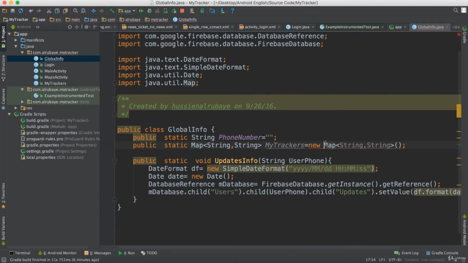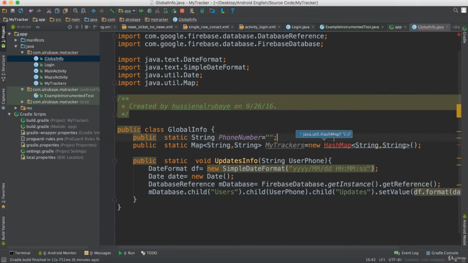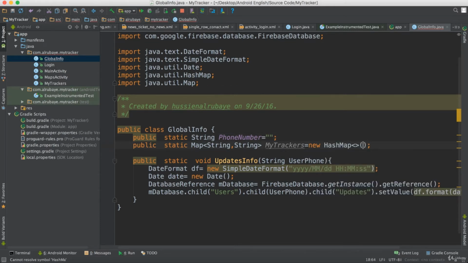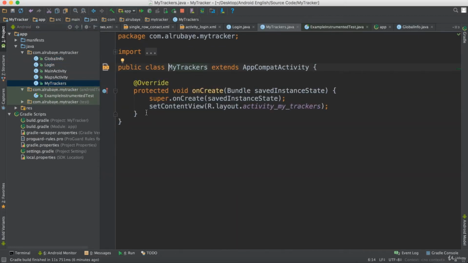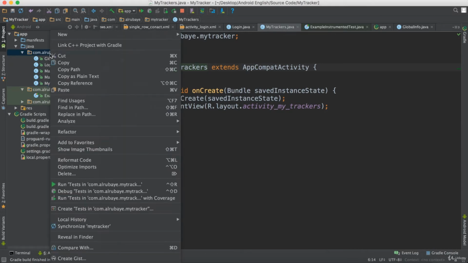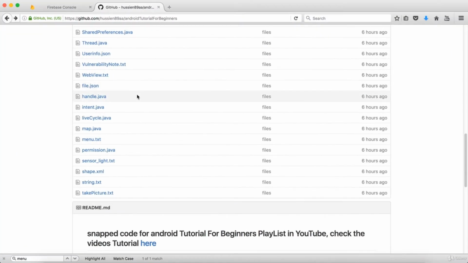But it's not map here, it should be hash map. And this is that structure, so just doing hash map, it is just not defined. So if I click again, hash map, define it, there you go, everything's good. So now I have my tracker list. Later in this file we will add the trackers and read from the file and more, but now I just want to do the list of the trackers in my tracker file. So now when I need to do something for the tracker, I have list view. Let me go back to our file and do something for list view.